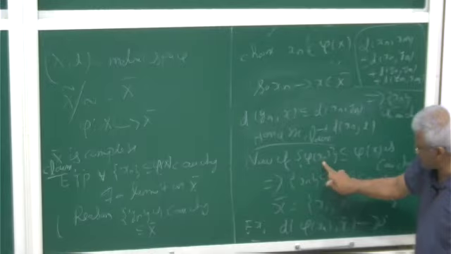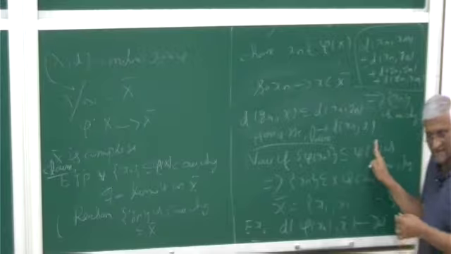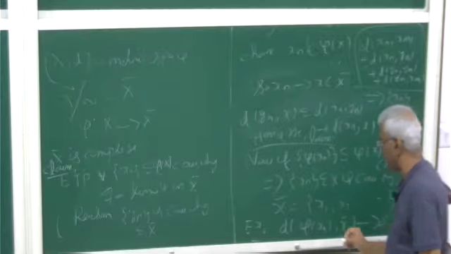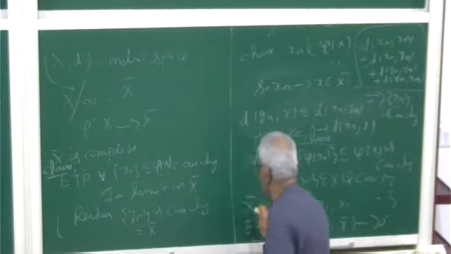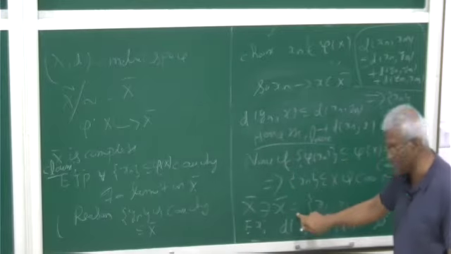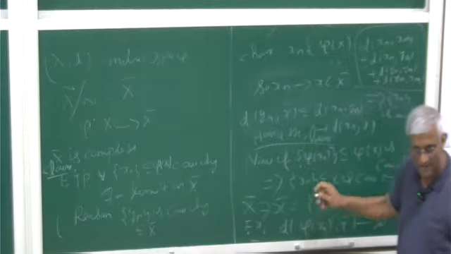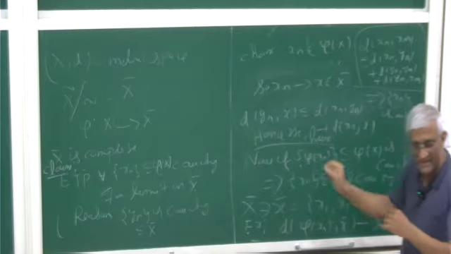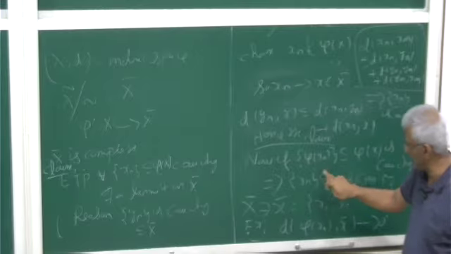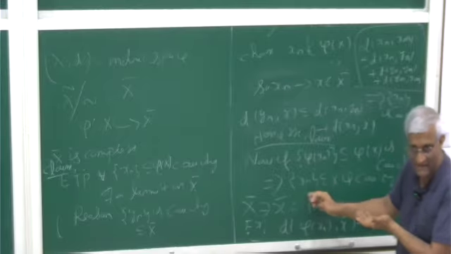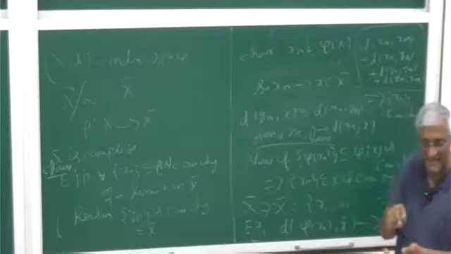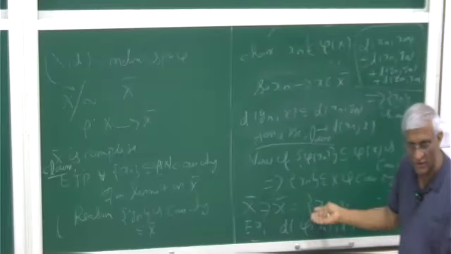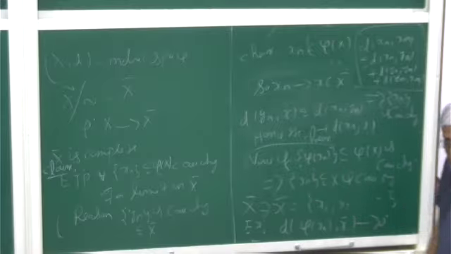Now the claim is that this phi of xn, which is a sequence in phi of x, converges to this, which is one single element, an x bar. Now this phi of xn will converge to this. Just write down the statement: you take the distance between the nth element, which is just xn itself, and some xm with m greater than n, and that will go to 0 by the definition of the quotient. That's all.